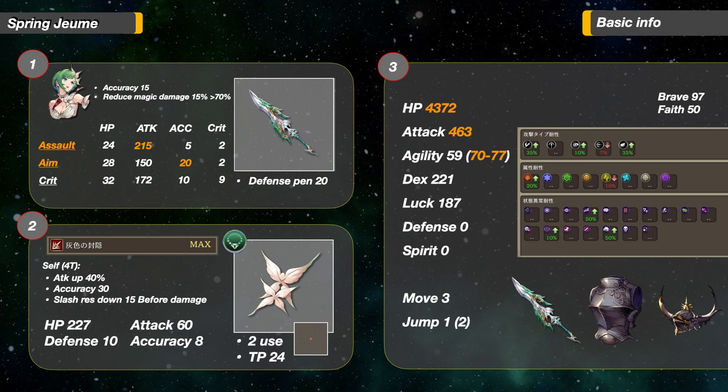Let's quickly go over her base stats. As you can see, her HP is 4372, just 200 shy from Oldoa and Dario. And her attack is at 463. For reference, new Lucio's attack was the highest in the game at 437. Her base agility is 59, it could go as high as 77 if you equip her with her agility support ability. She is a stat monster, but her accuracy is worrisome. She does have a sure hit, but I highly recommend to give her some accuracy from other sources.